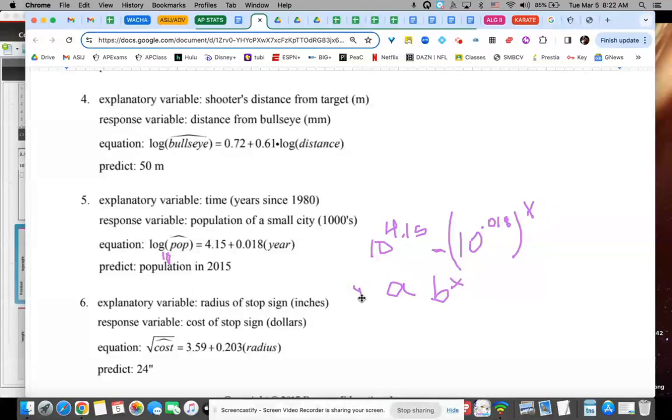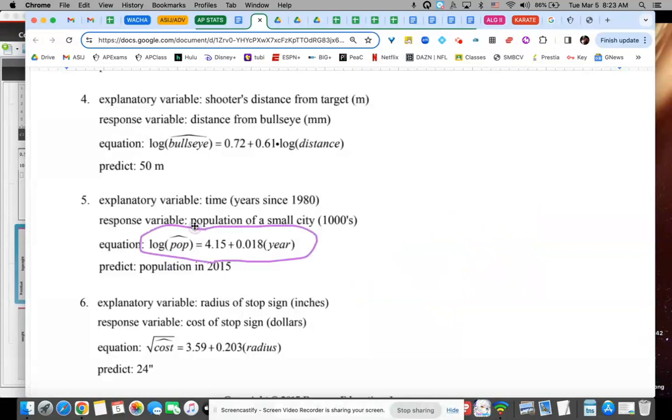So if you do the little algebra trick, you've just turned this into an exponential equation: a times b to the x. This is like my principal starting amount, b is my rate, and x is my time period. So you've just turned a linear equation into an exponential, and it all came from the fact that you had a log on the y. Those are two special cases, but they come up a lot. You saw already in our data sets that we used log of y, and we also used log of x, log of y quite a bit. So we have power equations and exponential equations. That's what those turn into.